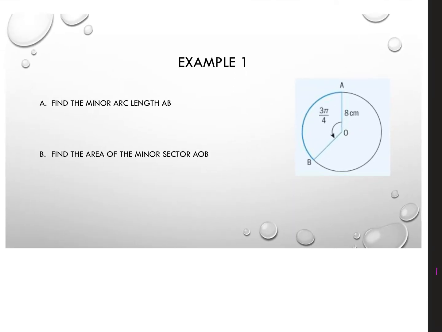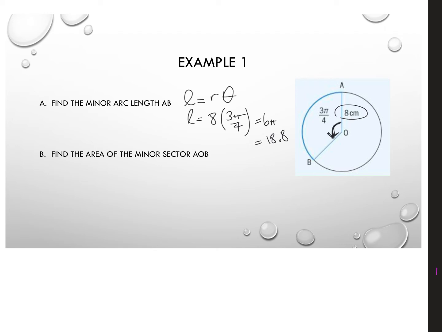We're going to find the minor arc length AB. The formula is L equals radius times the angle. The radius on this picture is 8. This angle is the minor arc because it's less than 180 degrees. This is 3 pi over 4. If you multiply together, that is 6 pi. That would be considered the exact answer. But if you want that to 3 significant figures and you break out your calculator, you'll get 18.8.